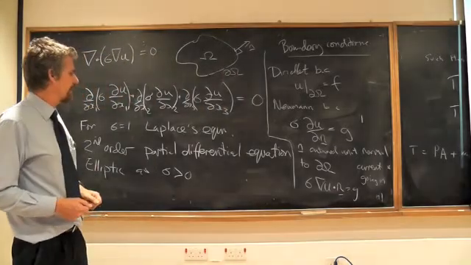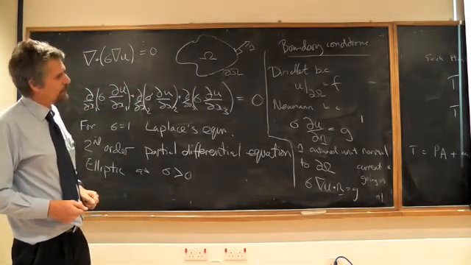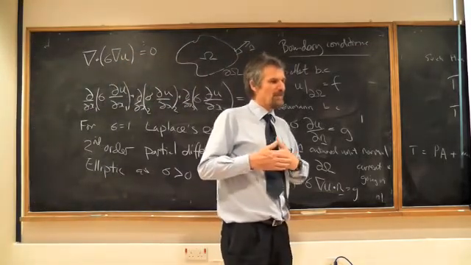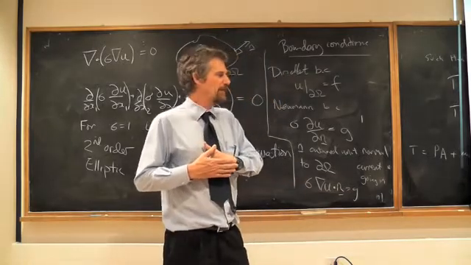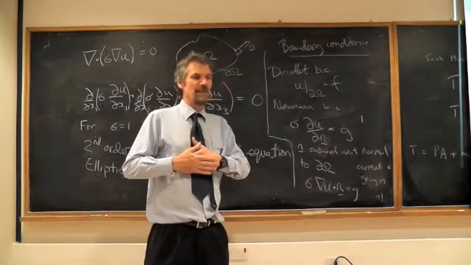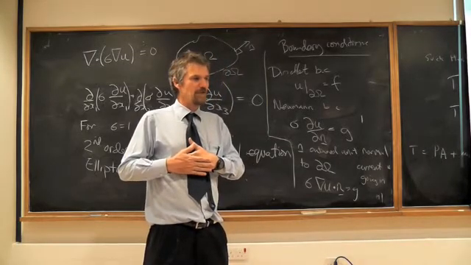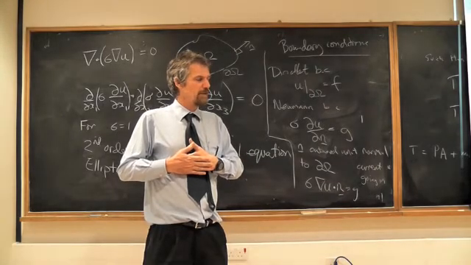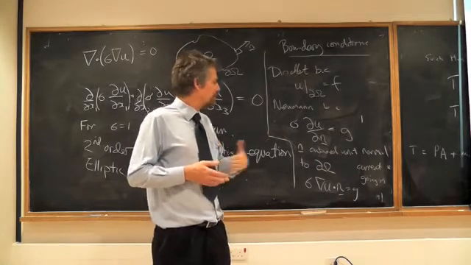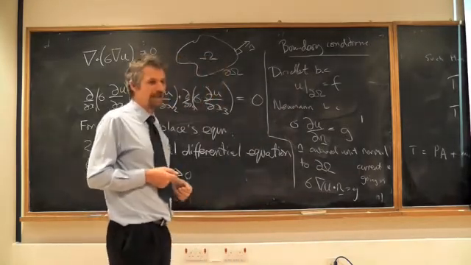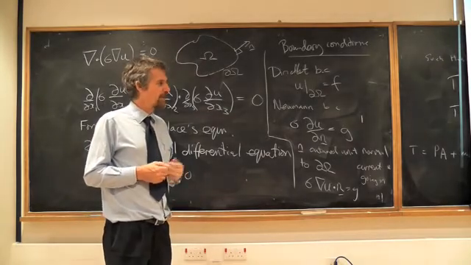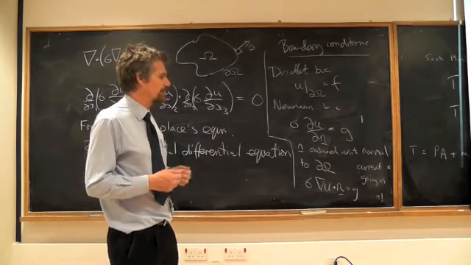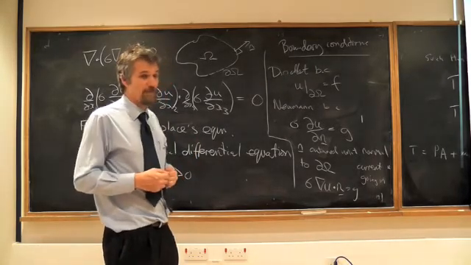So there's a subtlety that, in fact, what you specify on an electrode, the electrode has a thin resistive layer underneath it, especially a layer of dead skin and some electrolyte and so on. And so actually, there's some drop of voltage going across that that depends on the current. So there's another boundary condition that's a kind of mixture of these two, called the complete electrode model, which takes account of the contact impedance. That's fairly easy to describe, but I'm just going to ignore that for a moment.